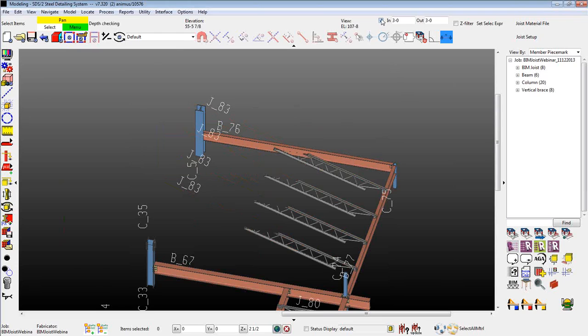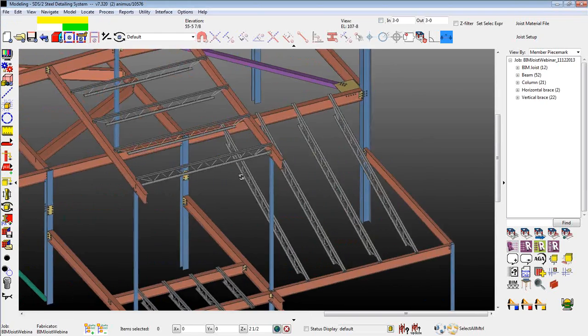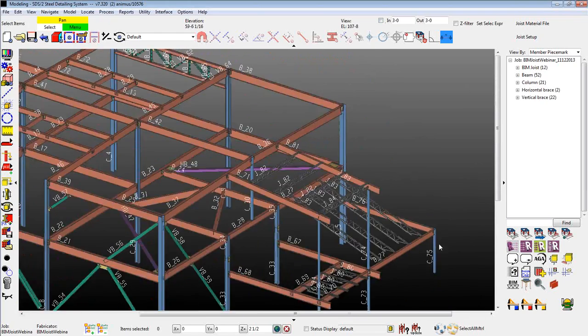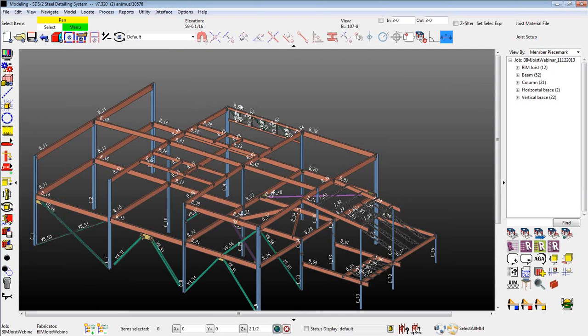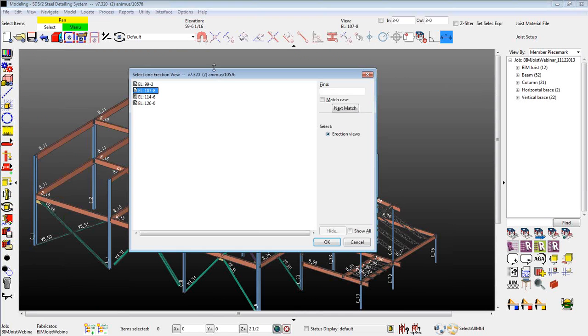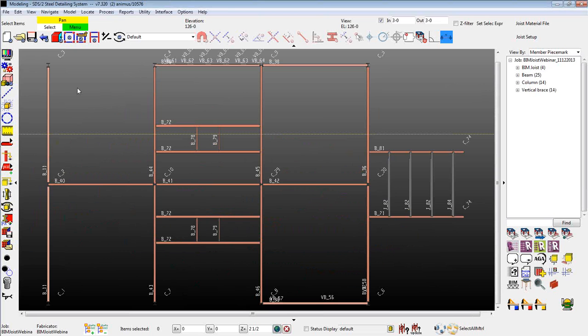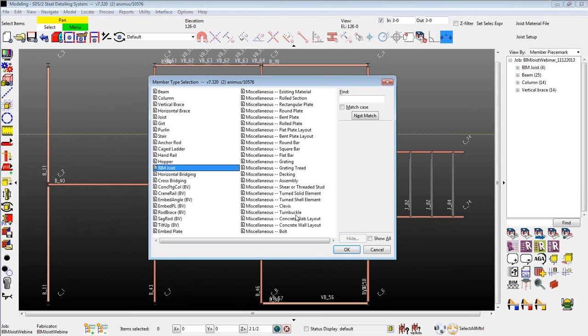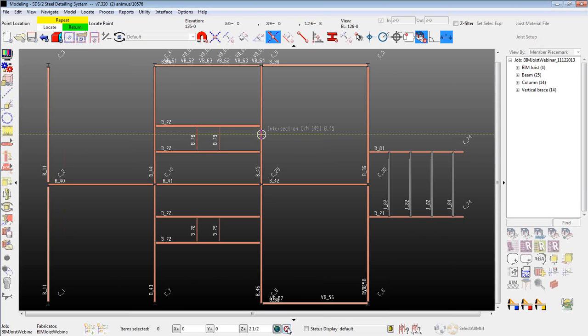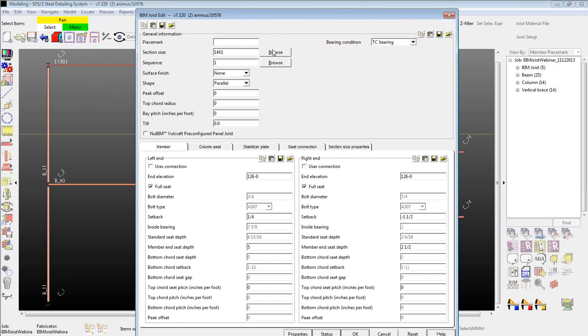So one final thing I'm going to do here, and then we'll move on and look at some connections for these joists. I'm just going to go ahead and input 3 different joists over here, framing to some columns so that we have some column connections to look at here in a bit. So again, I'll do F2 with the BIM joist. I'm going to clear my setback and use exact point to snap to the tops of these columns. And I'm going to change the section size here again. Maybe I have a 24K4. Again, I want to input that at the top of the joist so the TC bearing flush.